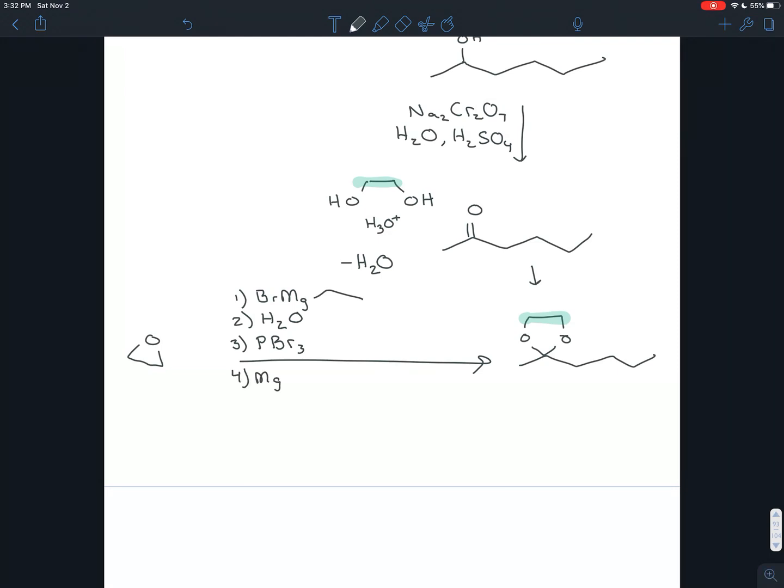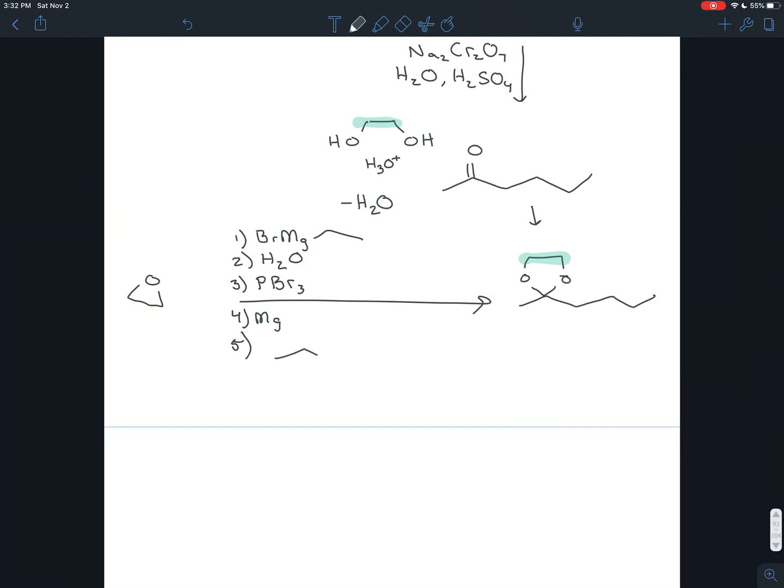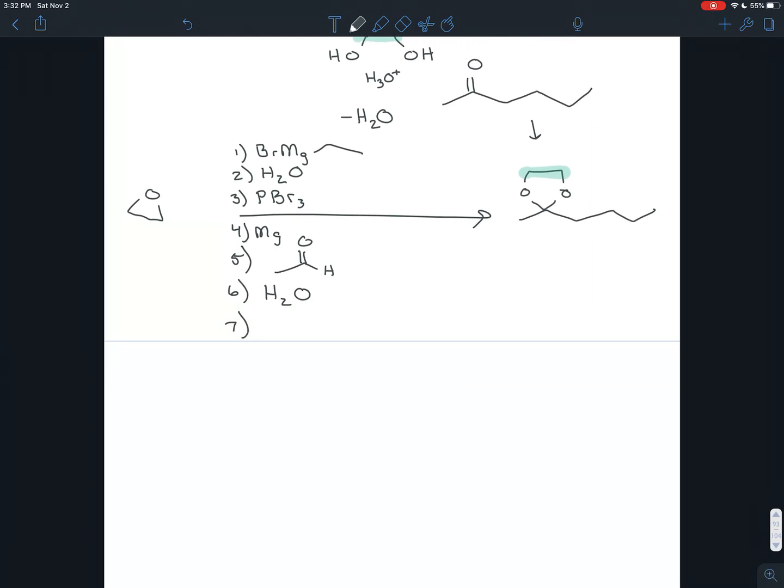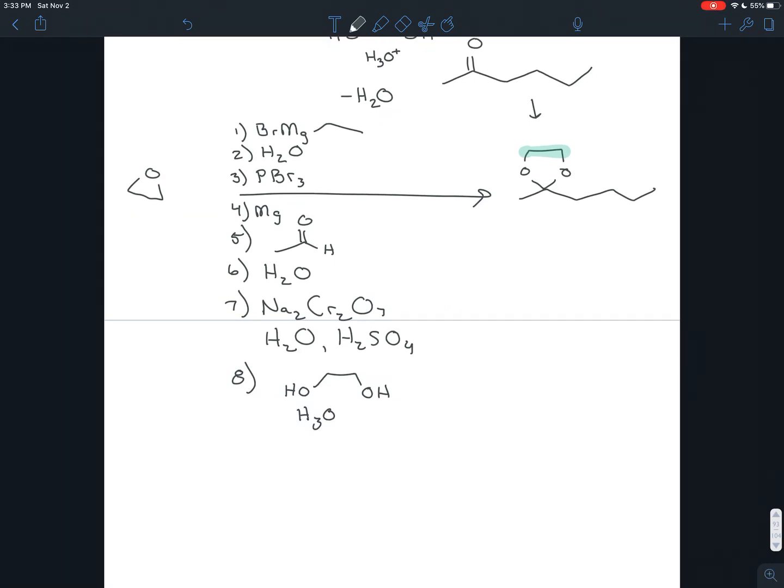Then we mixed that with solid magnesium to make the Grignard reagent. We reacted that with acetaldehyde to attach that 4-carbon chain to the other 2 carbons. After that Grignard reaction, we treated it with water to stabilize the negative oxygen. We oxidized that secondary alcohol using sodium dichromate in water and sulfuric acid. And then we reacted that ketone with the appropriate diol to make the acetal, being careful to provide some catalytic acid and hopefully removing, that's a minus sign, some water from the products. Removing water shifts equilibrium to the right through Le Chatelier's principle.